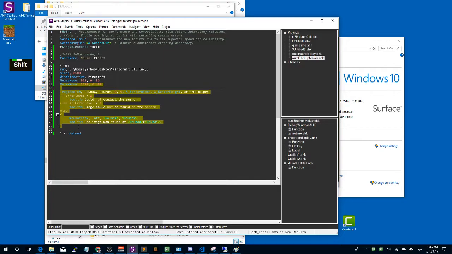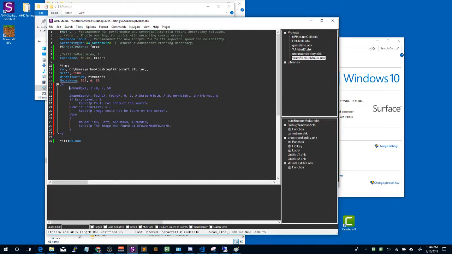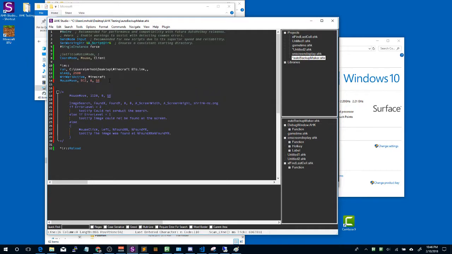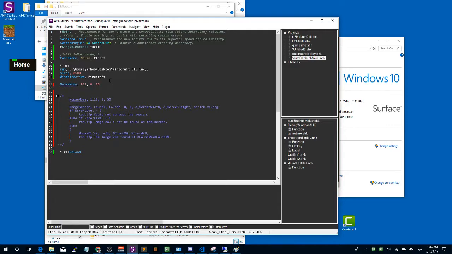So we'll do Shift F1. About to go get a drink of water here in a moment. I'm doing more talking than normal because I'm explaining what I'm doing here. So, let me think about this for a second. Let's do the 950 and the 550 right here. So we'll see if we end up on the play button.